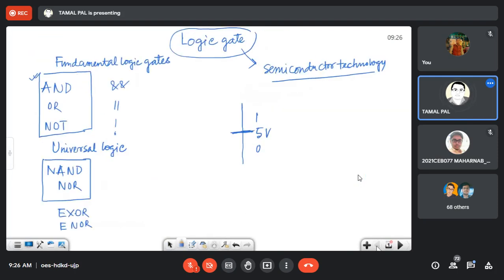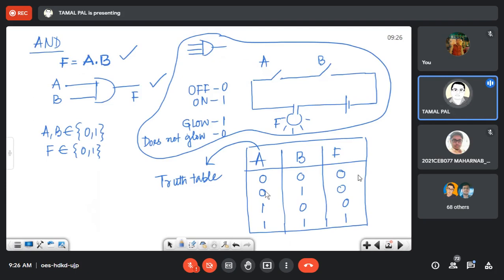So we have discussed AND, OR, and we have to discuss the NOT gate. I think if you compare the operation with this, you can very easily understand what operation is carried out by these gates. Because in the AND gate operation, we have also seen that if both of the statements are true, then only the statement is true. The same thing happens here.